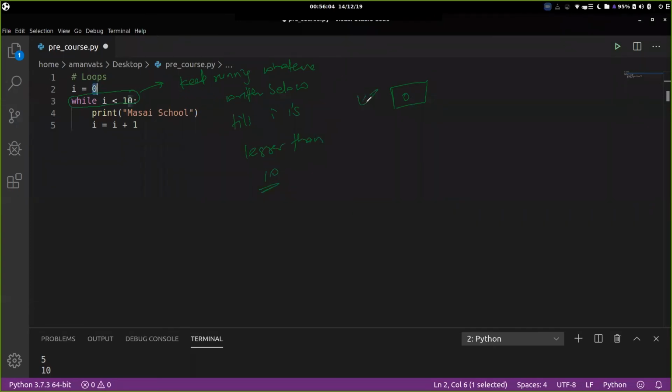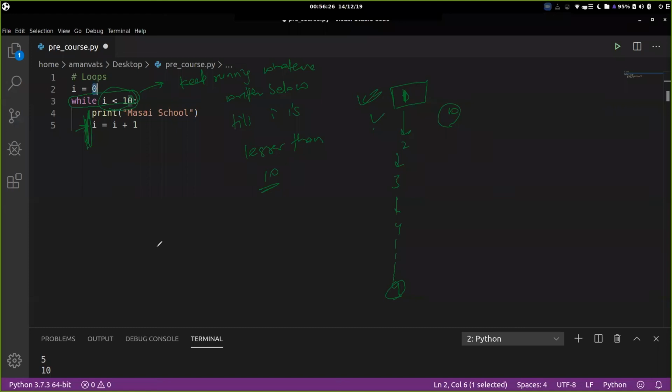Yes, it's 0 right now, it's less than 10, so it prints Masai school. But now i got incremented by 1, so now it becomes 1. This would keep on happening. i will become 2, 3, 4, and it will keep on happening till i becomes 9. When i becomes 10, this is no more less than 10, so you will break out of this loop.